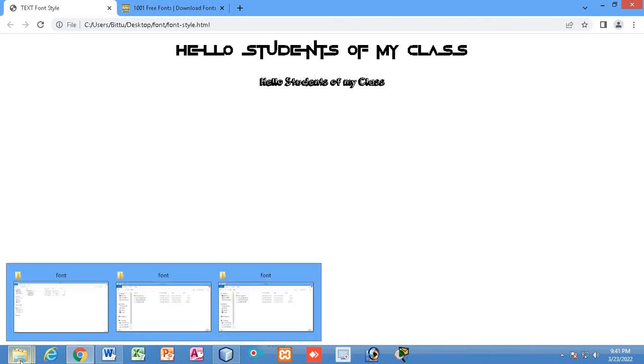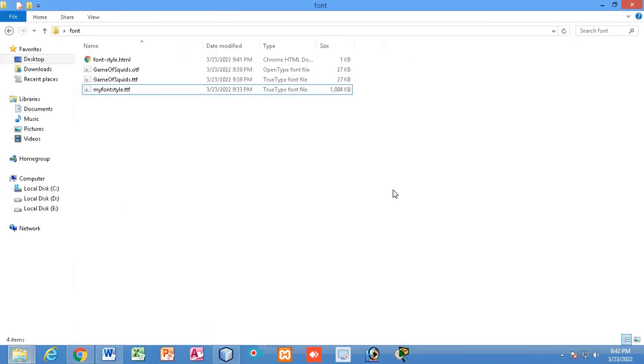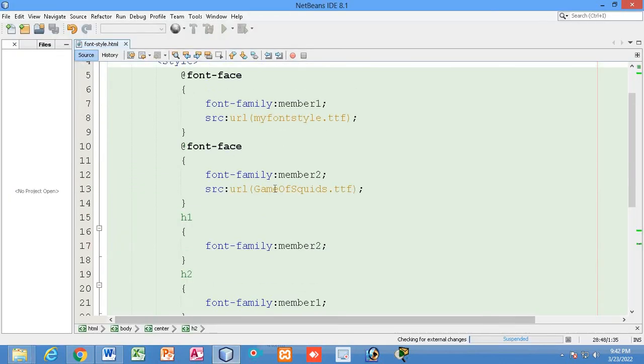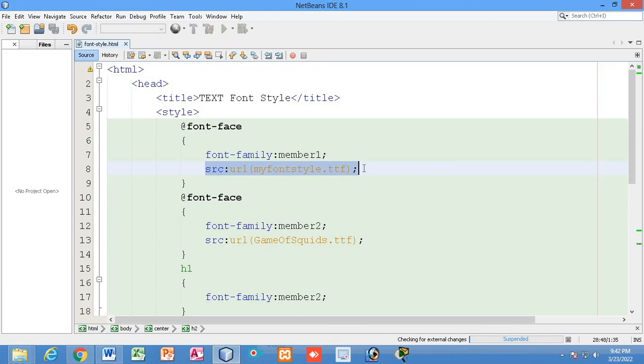Now when you are going to upload the application to the web server, along with the HTML file, you also have to upload this font, right. Not only this HTML file, in the web server you need to upload these fonts. So when you are uploading this font separately and you have already created the relation for searching the font in your document, it can be easily found, right. It can be easily found.